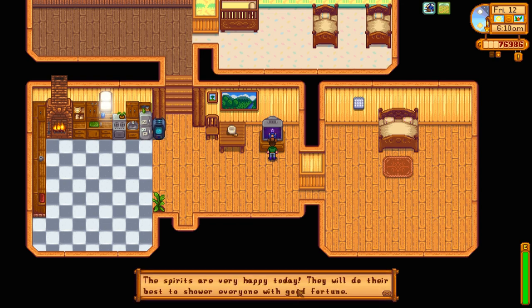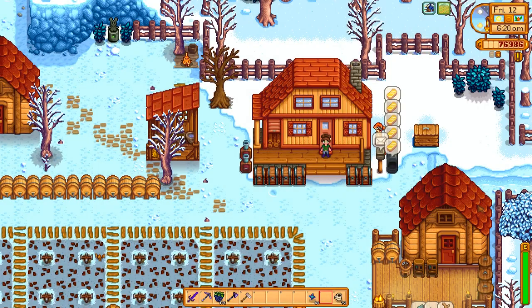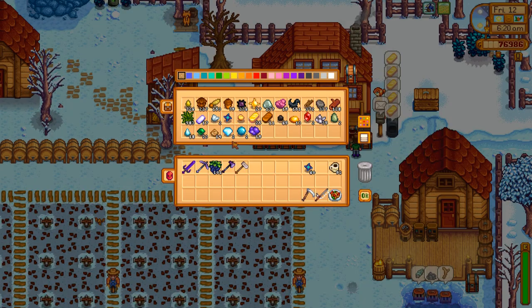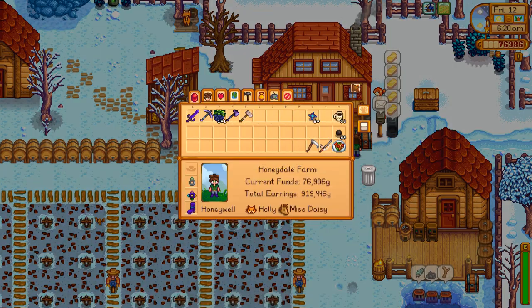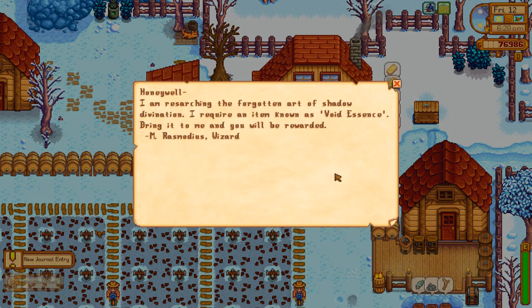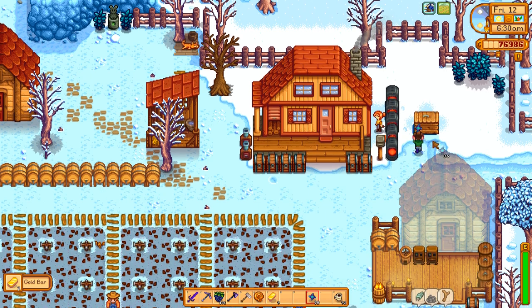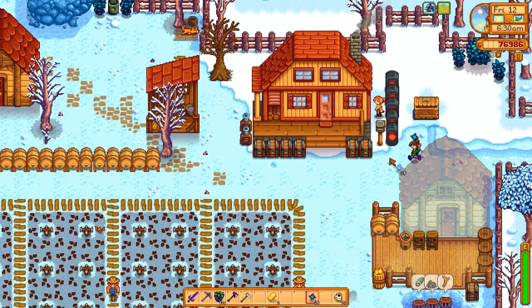Oh no. This is a dilemma. No, we're going to do our sprinklers. We have ore right now. Yes, we have ore right now. We're gonna do that. The skull caverns are fun, but we need to work on the farm too.